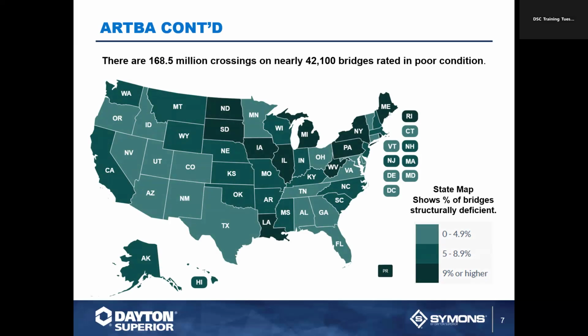When we're talking bridges and highways, we've actually made a small dent in the number of bridges that are rated poor in the US. That's good. We're a little safer. A little safer, not a whole lot, but you're still looking at somewhere in the neighborhood of 8 to 9% of the bridges across the country are structurally deficient. I used to tell the girls in the office, think how many bridges you go over, how many box culverts you go over. If you go over, let's say, 10 of them going from your home to your office, figure one of those is structurally deficient, which can mean anything from ready to fall down to basically in need of a little bit of repair.